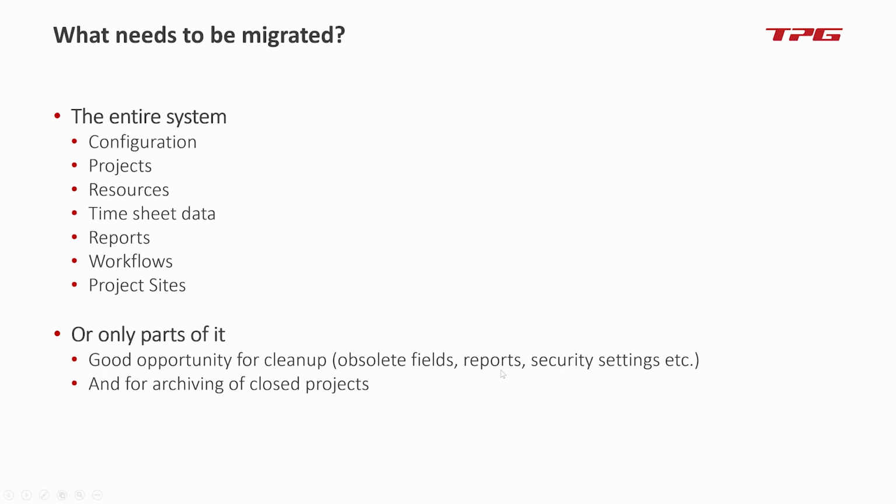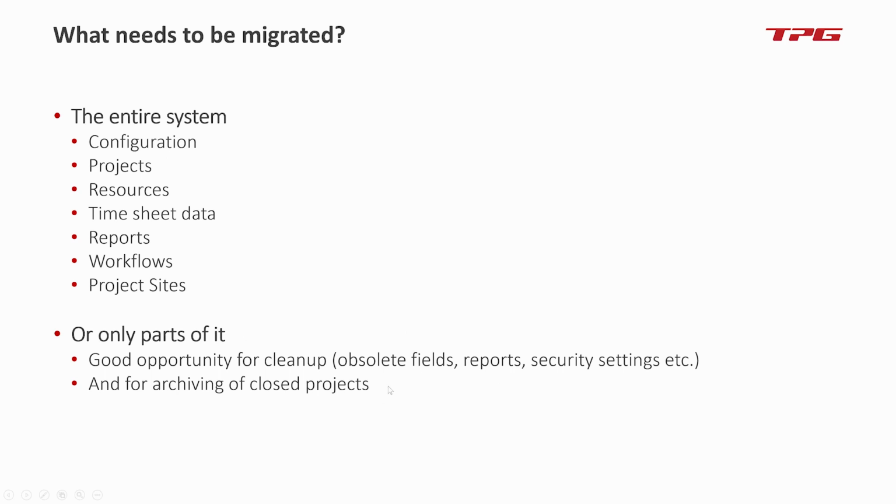Can we somehow streamline them and maybe agree on a reduced number of reports? We don't need these 15 different reports for different stakeholders because we have much more capabilities today for self-service in reporting, so stakeholders in my organization can tailor their own report built on a standard that I provide to them. It's also an opportunity for the archiving of closed projects. A decision needs to be made here.